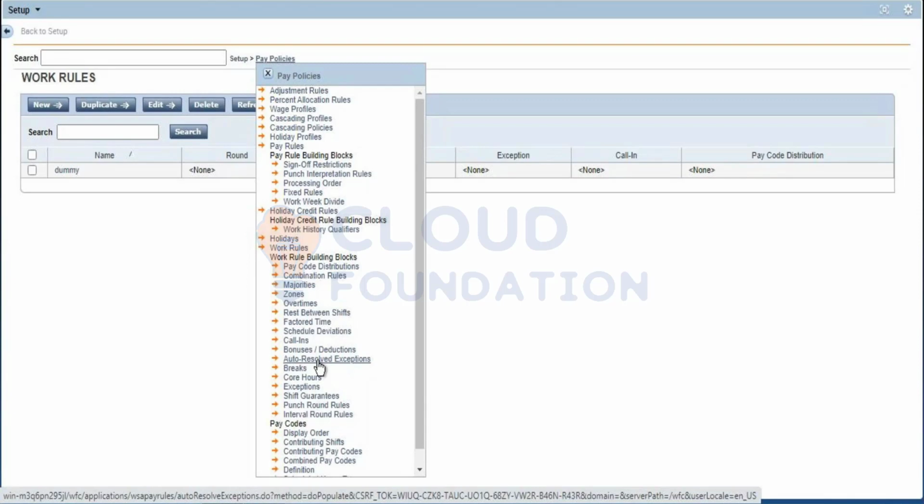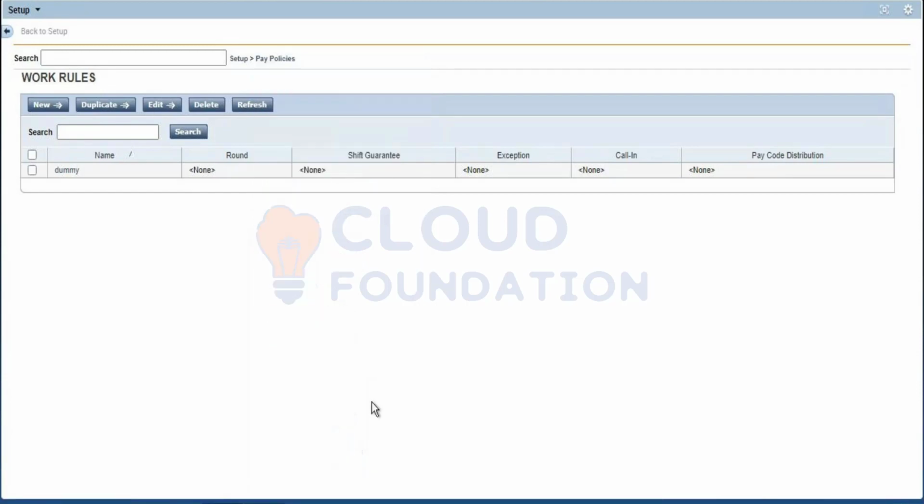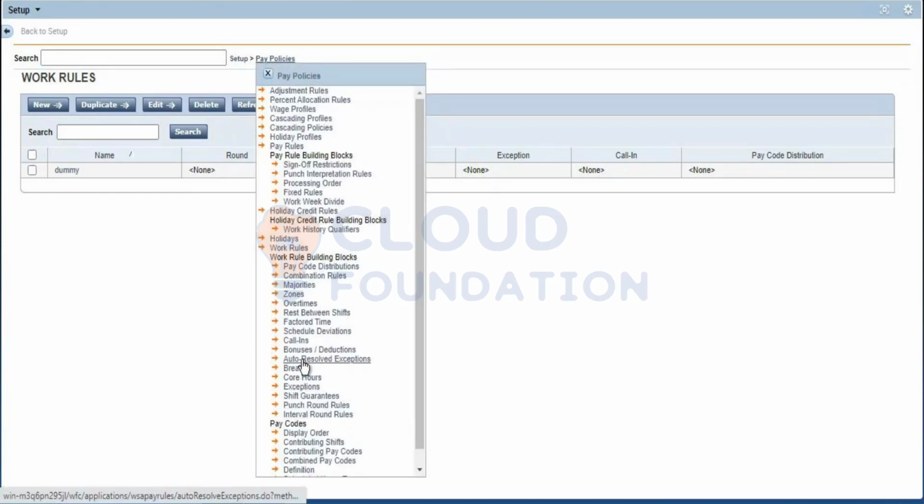The duration pay codes would need to be added to pay code profiles so that an employee can have access to them. There's something called a pay code profile. Only when you create a pay code profile and assign it to an employee will that employee get access to pay codes. It's not that whatever pay codes you create, everything is available to everybody. All those profile things will be seen at the end of the pay policies and approvals, but I'm giving a small gist. So that's it with auto resolved exceptions.